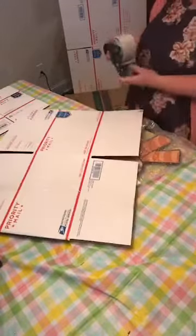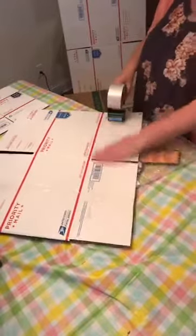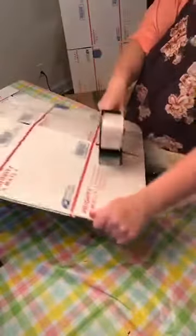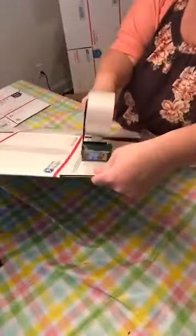Okay. Now we're going to go this direction. Hold down that corner like that as you put the tape around it. Hold it down flat as you keep going down. Hold down that edge and just make a big loop around.